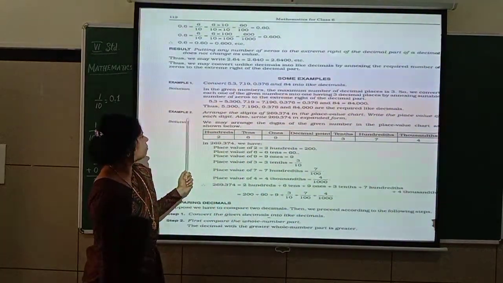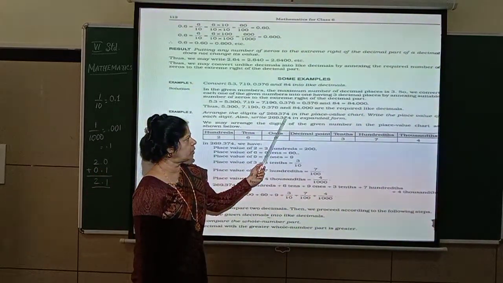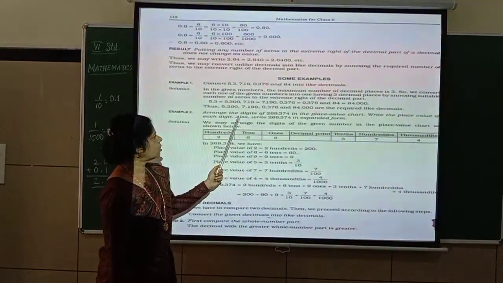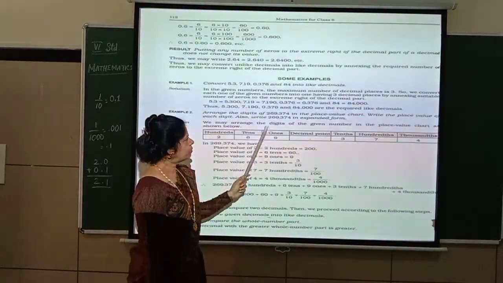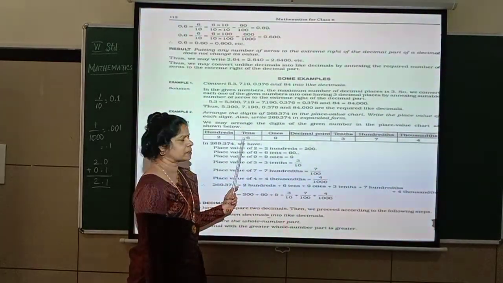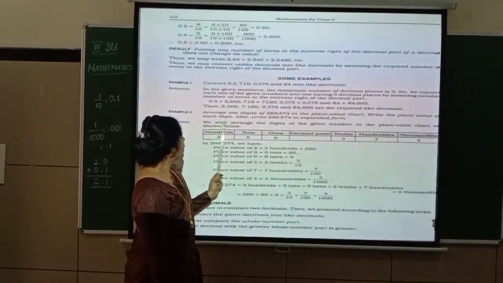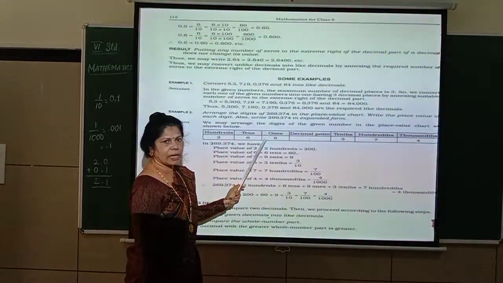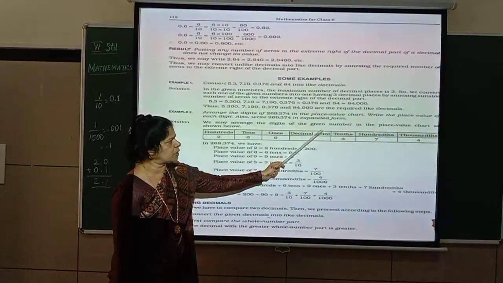Now, example 2. Arrange the digits of 269.374 in the place value chart. Write the place value of each digit. Also write 269.374 in expanded form. So first you have to place them in the place value chart. This is the place value chart in decimals. Then after that, you have to write in the expanded form. See here. Now, the question is 269.374. That's your question. So you have to place it in the place value chart. How to place it? So, we may arrange the digits of the given number in the place value chart as shown below.